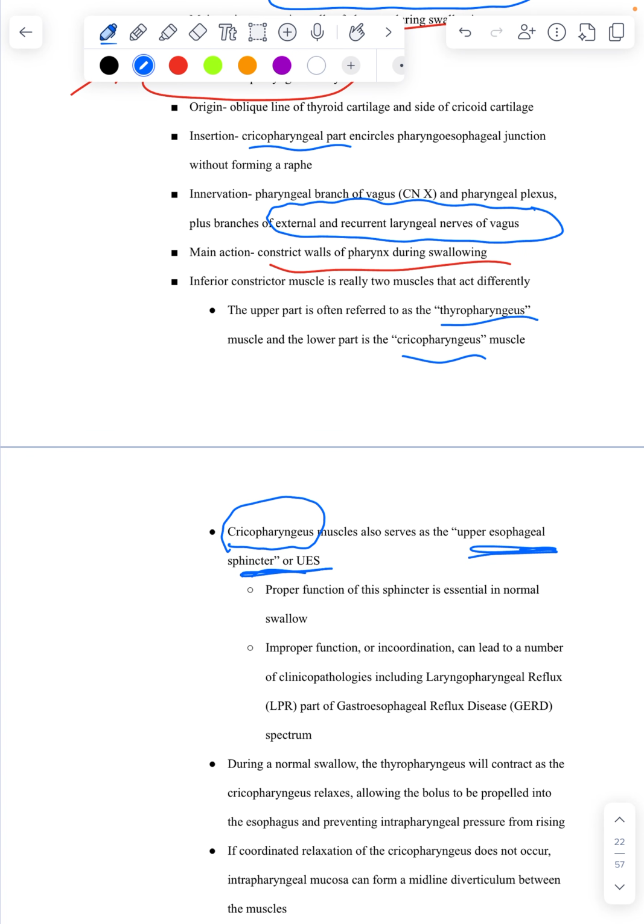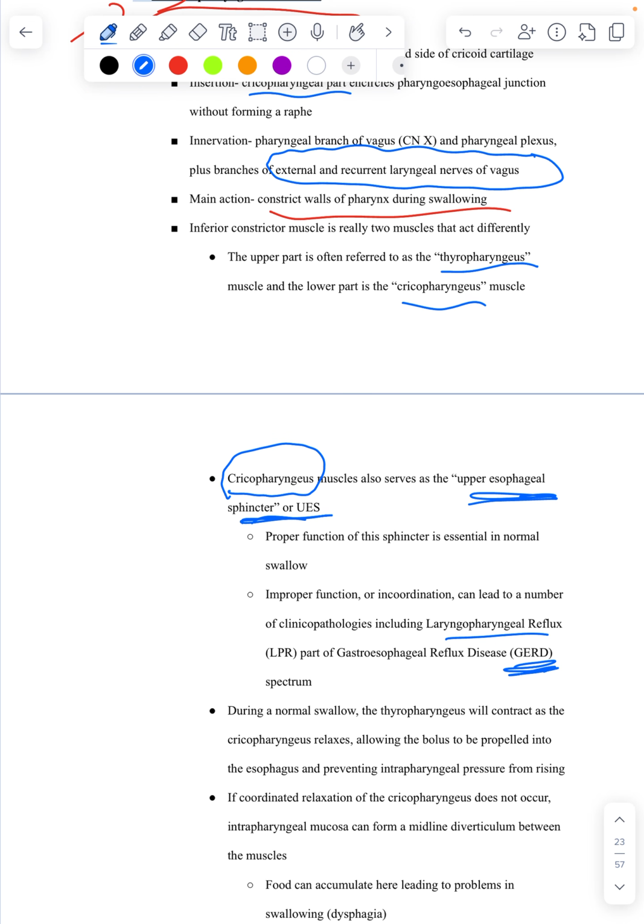That's the thing where it closes when food is going down because you don't want GERD. If there's an issue there, you could get GERD, or you could get laryngopharyngeal reflux. Now, the difference between these two is GERD is more so we're talking about lower throat esophagus stuff. So here you can get heartburn, you can get chest pain. I don't know if she'll want specific details, but if there's a stem or whatever, with GERD it's more like this is lower than the laryngopharynx or pharyngeal part. So this lower part has to do with the esophagus.